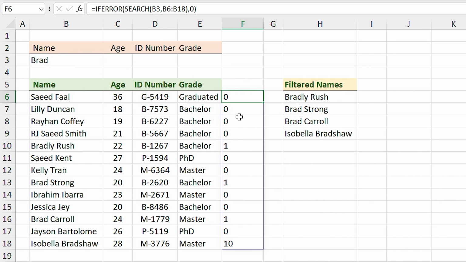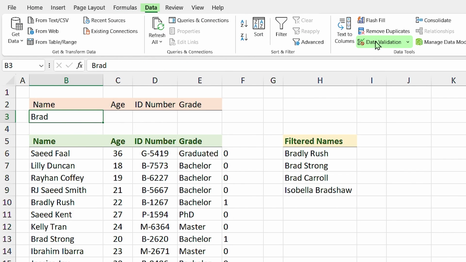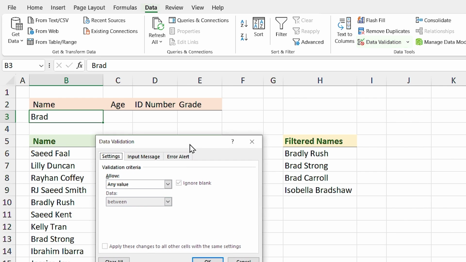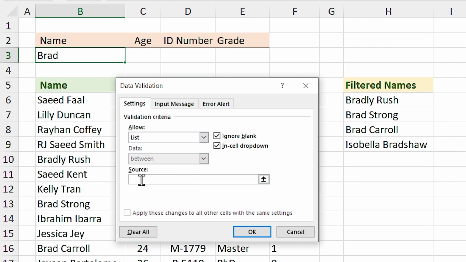Now I want to create the drop-down list. Select the B3 cell and from the Data tab, click on the Data Validation icon. I want to define a list and I want to return the results of the filter function as drop-down list. So select the first cell that contains formula and add a hash sign at the end. The hash sign is telling Excel to return the entire array.